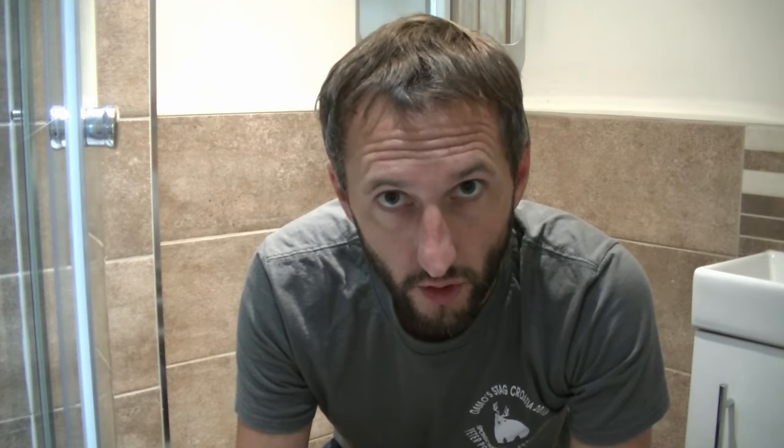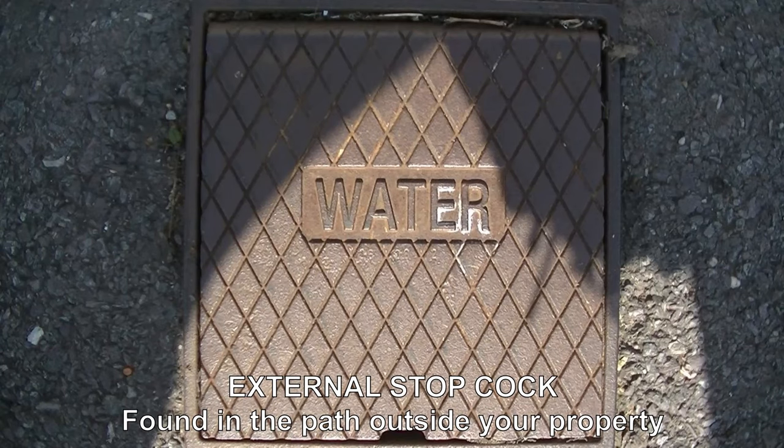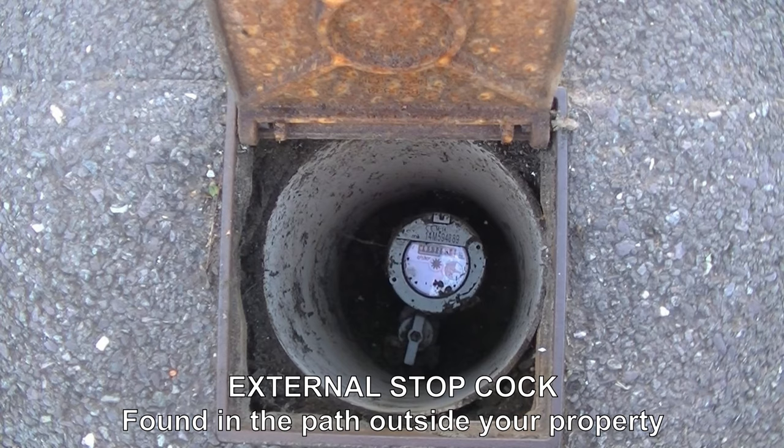The first important thing to do is turn off the water to the system. On this toilet I've got an isolation valve underneath. If you haven't got one, you'll probably have to turn off the mains water at the stop cock. If you can't find your stop cock, you'll have to turn off the water out in the street - unfortunately that means no water supply to your house until the job is finished. In my situation with the valve, I can turn it off and use water in the rest of the house no problem at all.